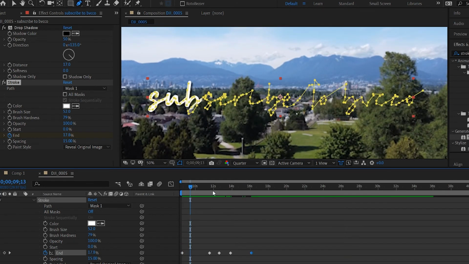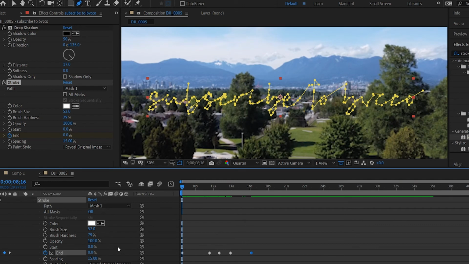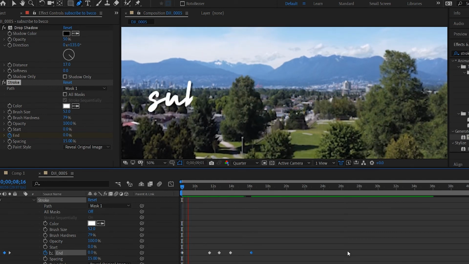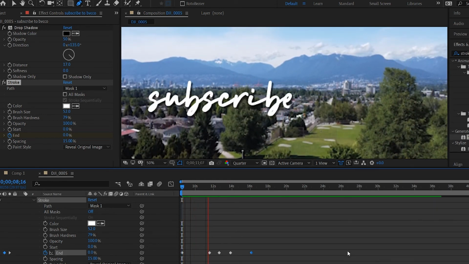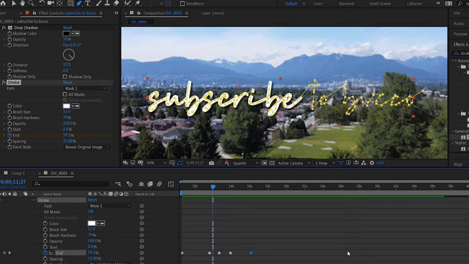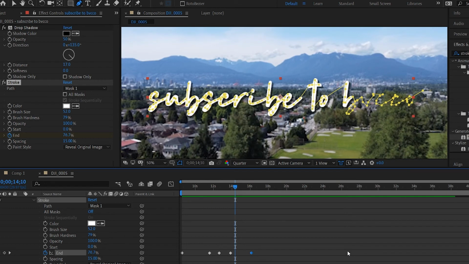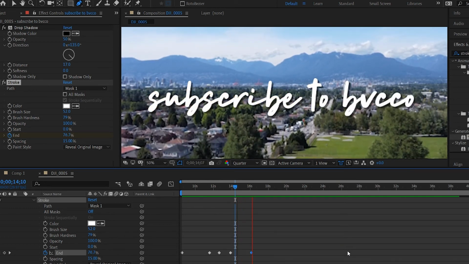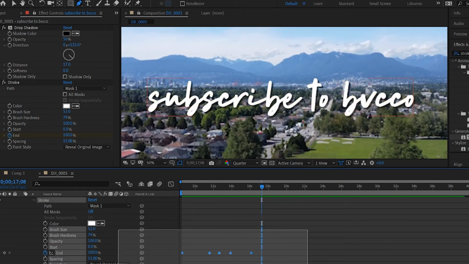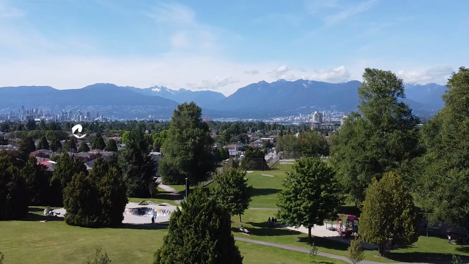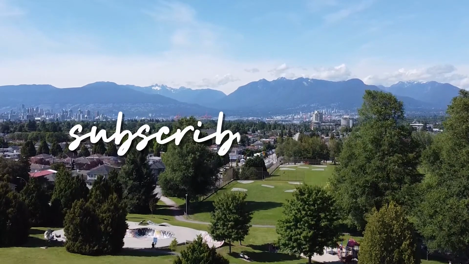It took some time to get used to in terms of the timing. So what I did was I eased it. Right when it finished spelling the word subscribe, I paused there, as you can see, made a keyframe, then waited a couple more seconds, had another keyframe, and then had BVCO. And that's how it looks. Then you can also Easy Ease all of that to see how that looks.